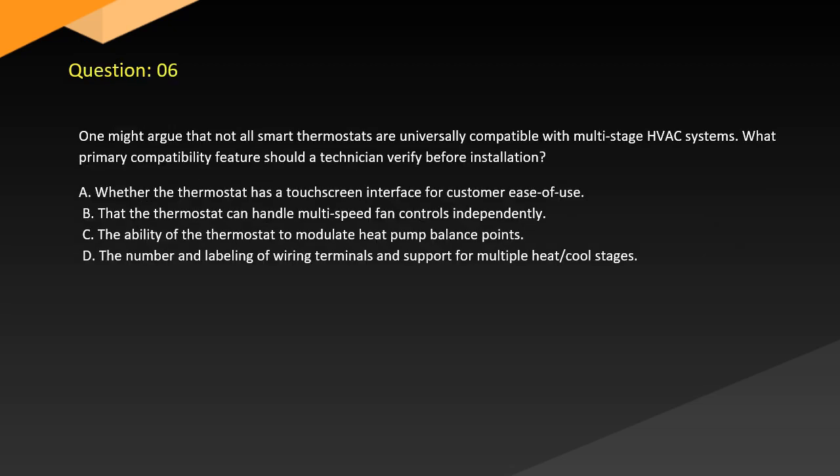Question 6. One might argue that not all smart thermostats are universally compatible with multi-stage HVAC systems. What primary compatibility feature should a technician verify before installation? A. Whether the thermostat has a touchscreen interface for customer ease of use. B. That the thermostat can handle multi-speed fan controls independently. C. The ability of the thermostat to modulate heat pump balance points. D. A number and labeling of wiring terminals and support for multiple heat-cool stages.